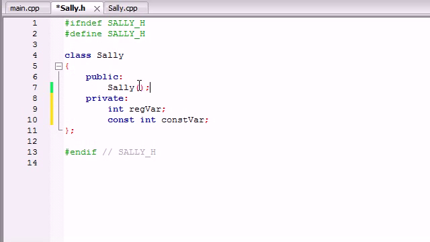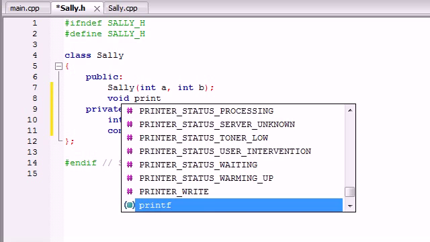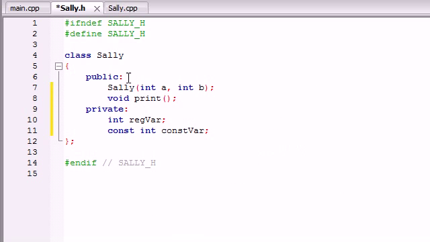Now what I want to do is, whenever we first create our object, assign a value to this variable and assign a value to this variable. So our constructor is going to take two parameters, one value for this one and one value for this one. Go ahead and just type int a and int b, and we'll be tossing numbers in there later on. But now that we have values assigned to these variables, we're going to need a way to print them out on the screen. So we'll make a function called print. Simple enough. So now we have a constructor that takes two values, assigns one to our regular variable, one to our constant variable, and then we'll print it out on the screen.